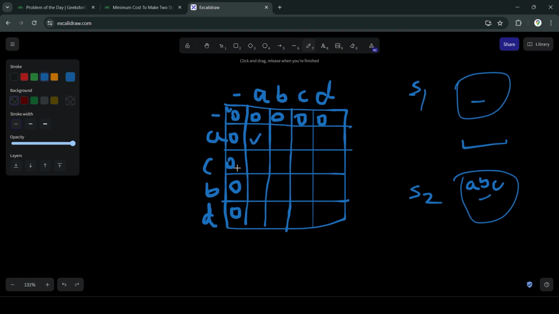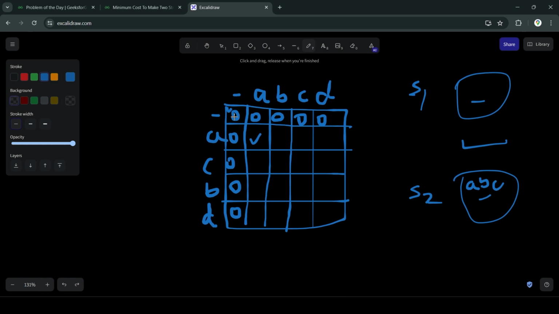In this cell, what does this cell mean? The longest common subsequence between these two, right? And you can clearly see that A and A are the same. So the answer will lie in this direction.